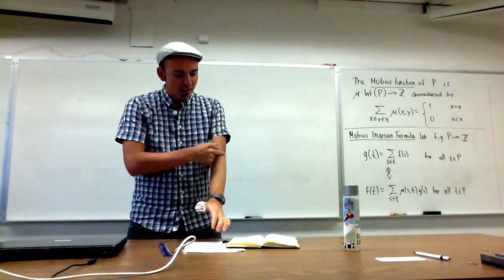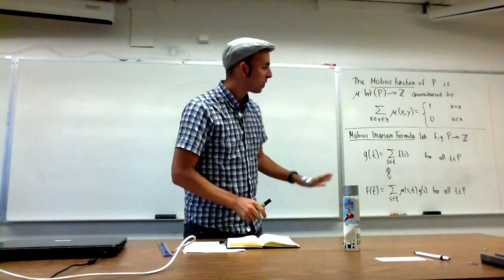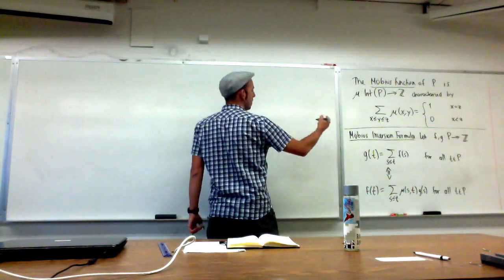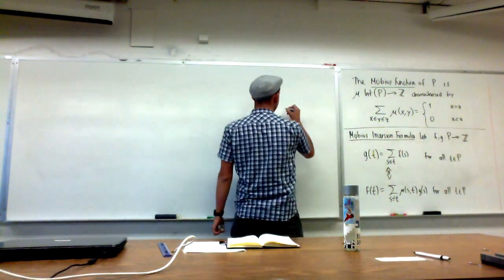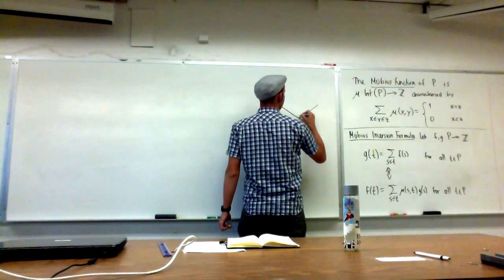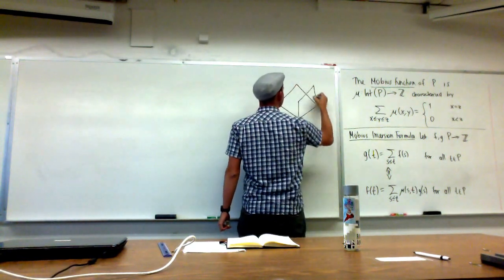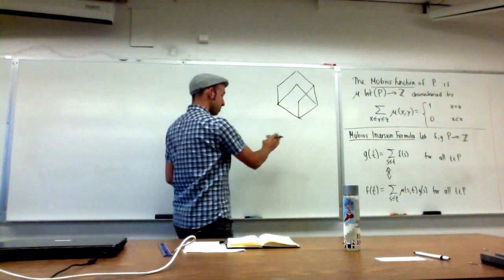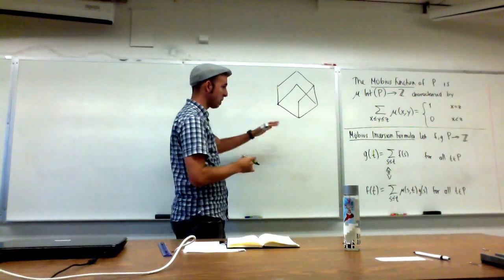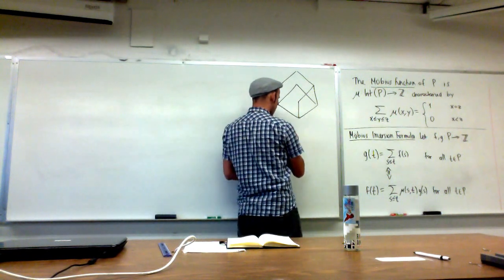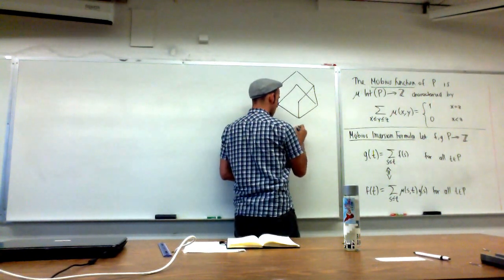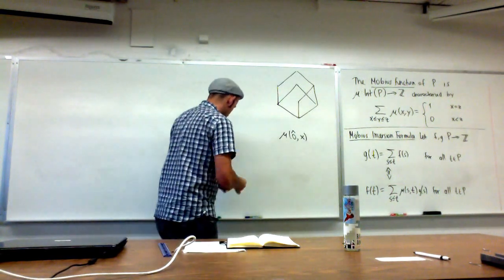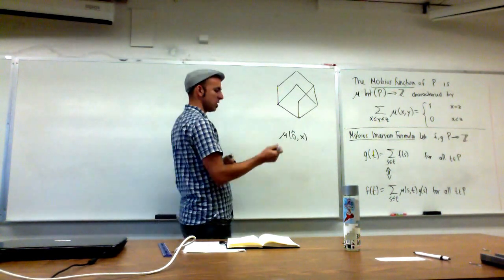Okay. So first of all, just to remind you, the Moebius function of a poset was a function of 2 variables, x and y. And let me just draw some random poset here, like that one maybe. And so just to remind you quickly how this goes. So for example, if we want to compute mu of the bottom element comma something. Okay. So remember what we do. Let me write them in blue.